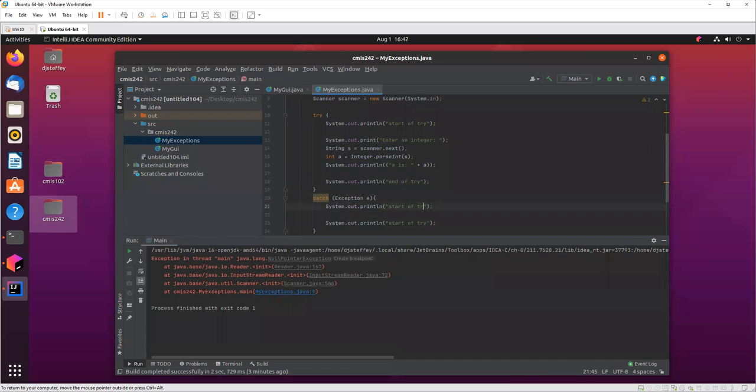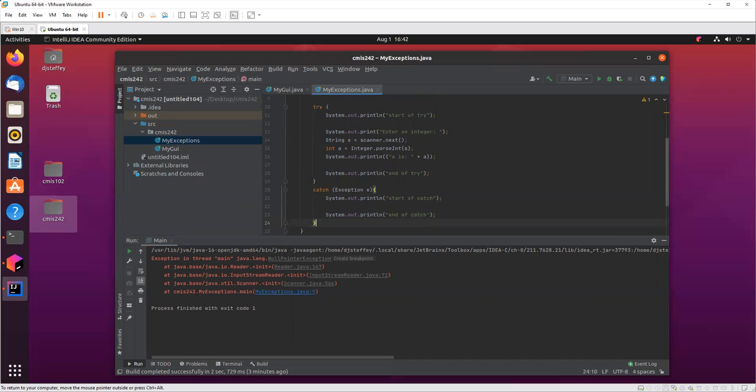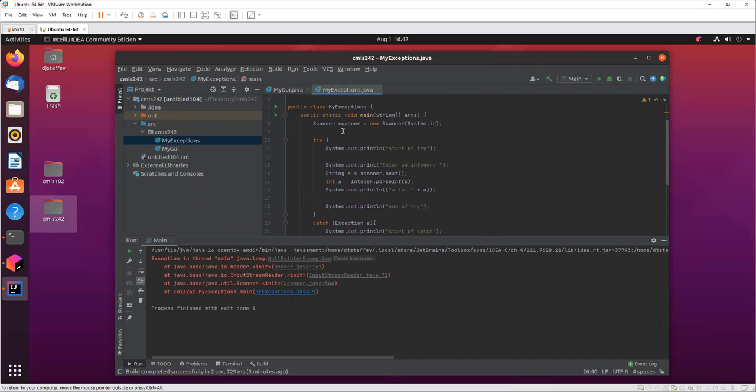It's the start of catch, the end of catch. This is after catch, and then we'll have a before try, just so we can follow along in the printouts where the program is at all times.